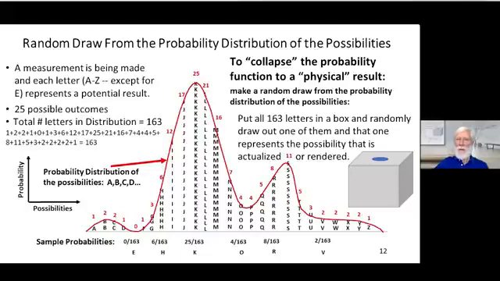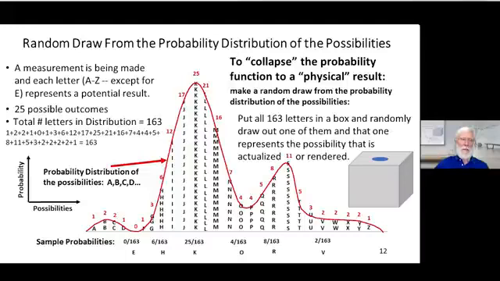Now, when this random draw is made, that is the collapse of the probability function to a physical result. That's what's happening when you get a physical result at a measurement. So we have a double slit experiment, and I'm going to measure on the screen. Where is that going to hit on the screen? Well, there's all these different places it could land, and I'll show you that when we talk about the double slit experiment later. It goes into that distribution, makes a random draw, gets something, and that's where it places that dot on the screen. That's where the measurement is. The screen makes the measurement when the dot hits it, because when the dot hits it, it leaves a little trace of where it hit. So that's where the measurement is made. All right. So that's all we need to say about that one.